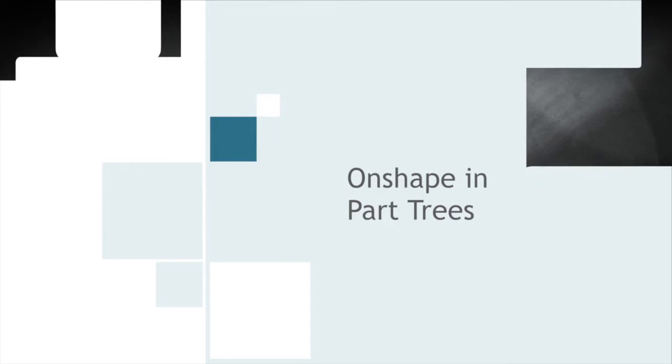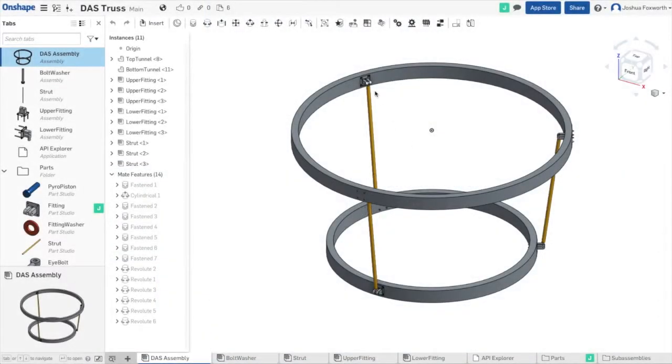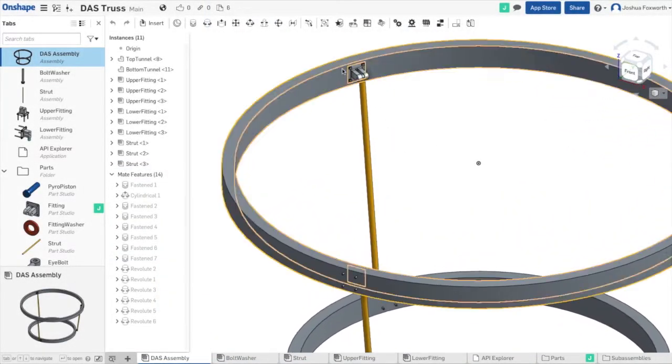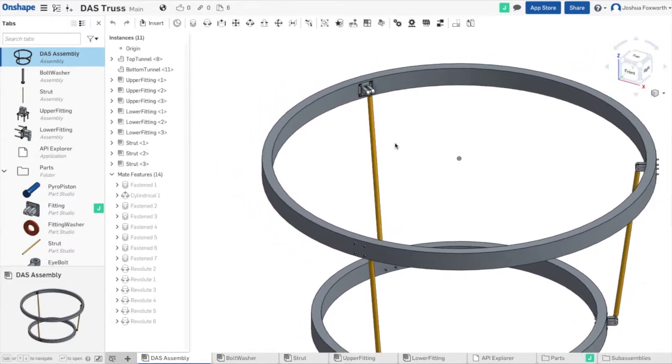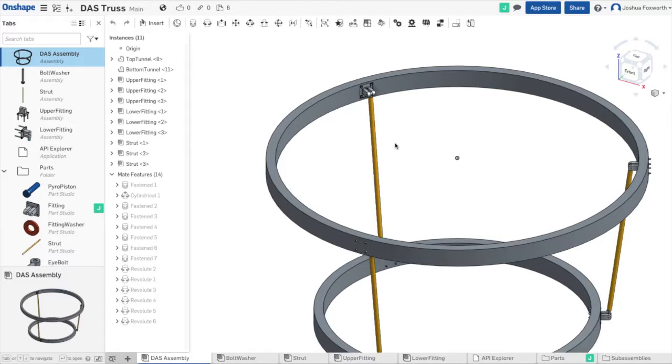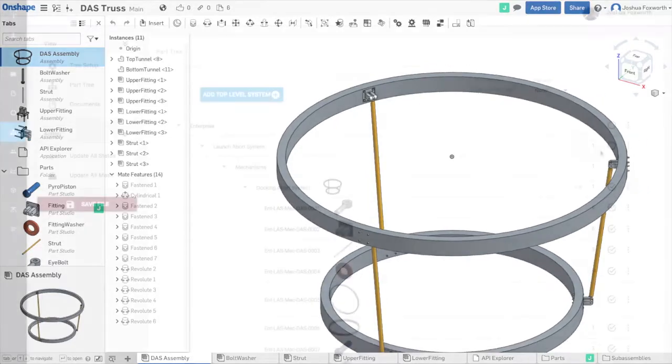Okay, so let's briefly go over how we use these Onshape models in part trees. Now this is covered in a lot more detail in our part trees tutorial, but it's a good thing to go over here just so you can see how those documents relate to the part tree. So over in Onshape, we have a fairly complicated truss system with the same sort of struts and fittings that we saw in the previous simplified hanging weight model.